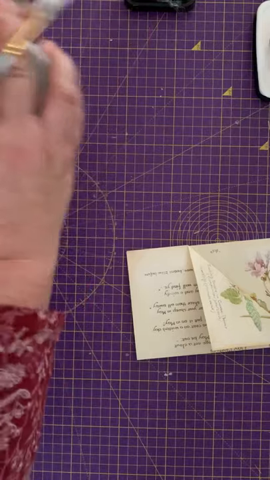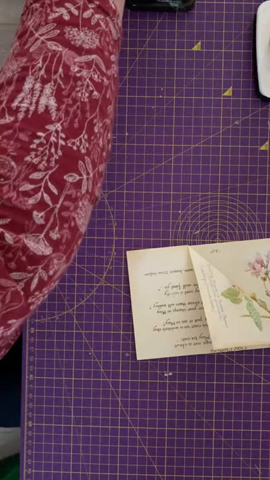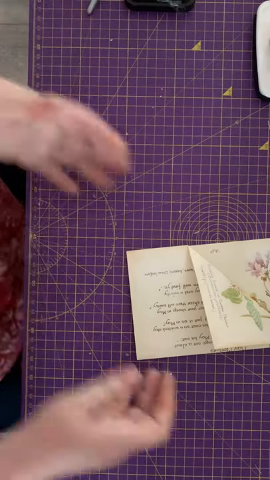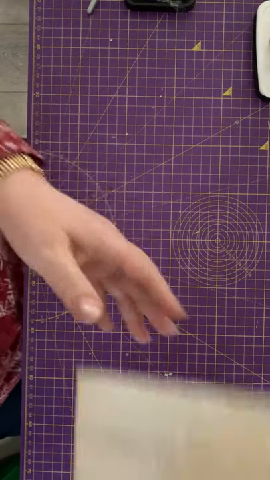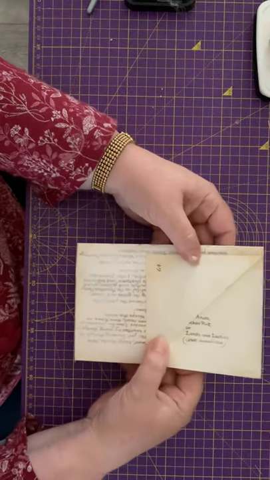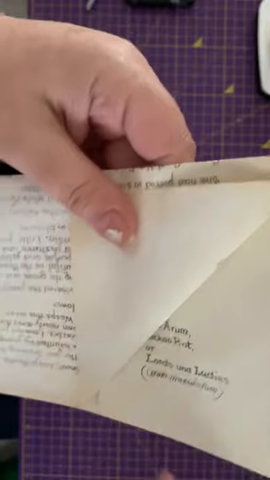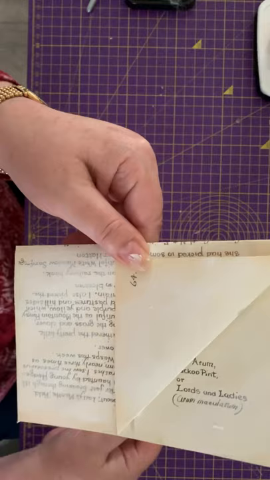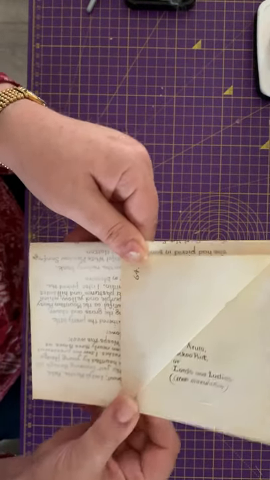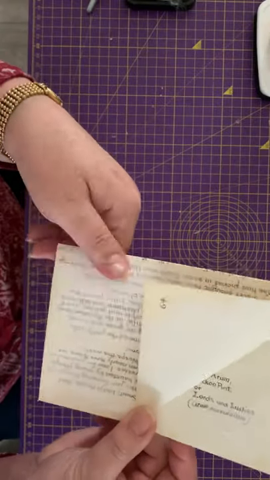Now obviously for the purpose of time saving, I have already done that. So I'm going to put that one aside. I'm going to get out one that I have gessoed already. So as you can see, it gives it a nice different texture. It sort of dulls the various areas that you might be wanting to apply other things to stand out on. So that's what we have there. I've just got this folded the other way. This is nice and dry now.